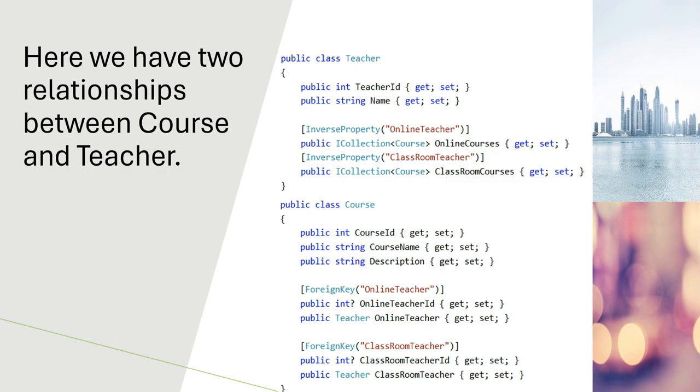Now, optionally along with that, we can specify foreign key, like in the course model, as you see here, to clarify that this particular integer is the foreign key for this online teacher object. Now, I'll tell you right now, if you forget this foreign key annotation, most of the time Entity Framework will figure out what it is you're trying to do, as long as you follow the naming pattern as we've usually done it here. But it does certainly help clarification to have that in our code as well. So I'd encourage you to do it as a general rule. Okay, that's it. So now we have the two relationships between course and teacher, fully defined, no ambiguity, boom, we're good.